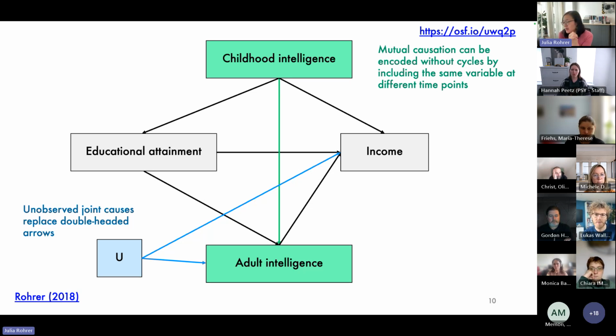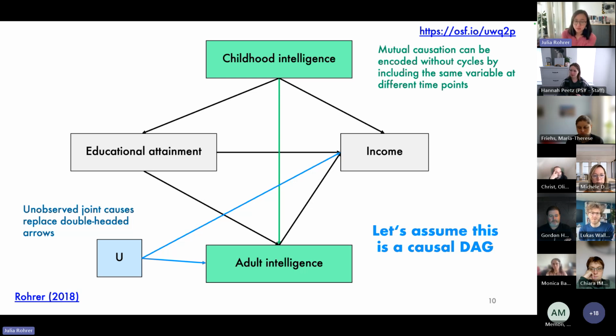And so these are just the basics. Now we have drawn such a DAG, and we are going to work with this now, and we are going to work here on a very strong assumption. We will return to the strong assumption in the very end and discuss what that all means. But we are going to assume that this is a causal directed acyclic graph. And that is essentially just meaning we haven't forgotten any important common causes in here. So for any pair of nodes in the graph, we have not forgotten any common cause in our depiction. And you will see that this is, of course, completely unrealistic in this scenario, but that makes it easier to work with the graph. So we are just going to roll with it now.